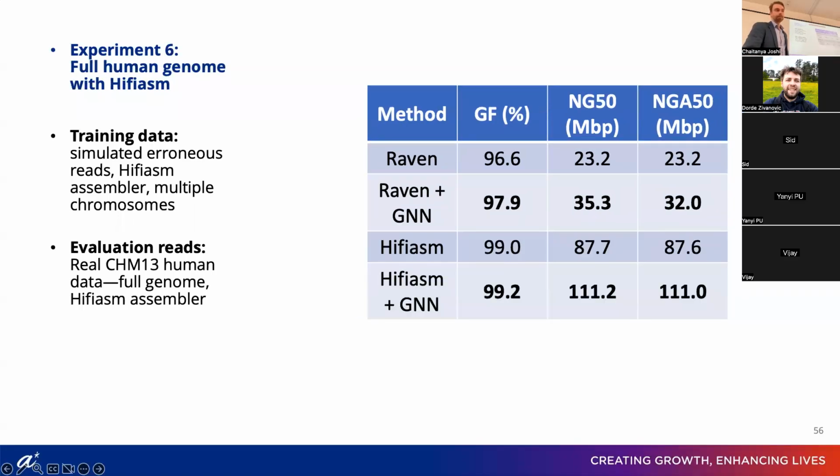I hope I'm not getting annoying. No, go for it. For those not familiar with the topic, what does it mean to combine, let's say, HiFiasm with a GNN? Which parts are HiFiasm, which parts GNN? HiFiasm is the graph construction part, where you take the reads, the sequences, you overlap them, and the output of that phase is an assembly graph. I take this, and then I use a GNN to get the probabilities.